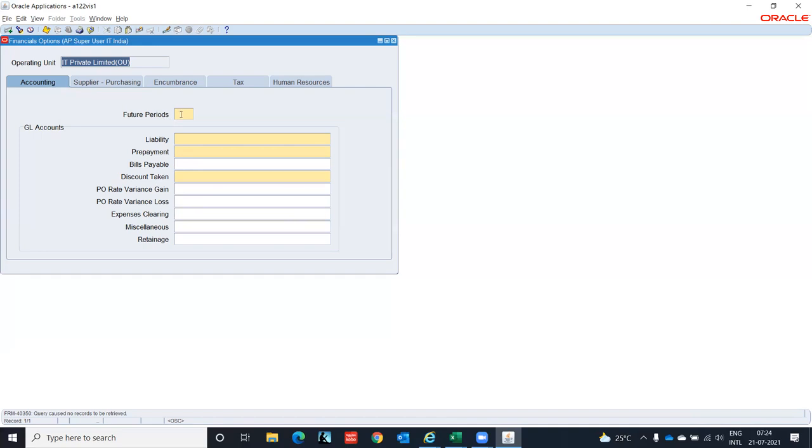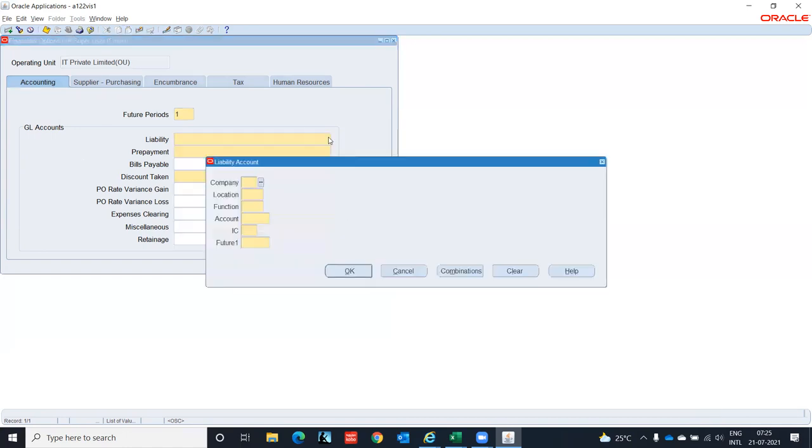So accounting future period, most of the organizations keep it one period as a future period because they don't want to open multiple periods. GL account.